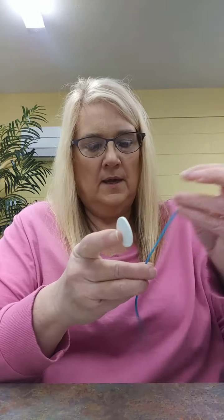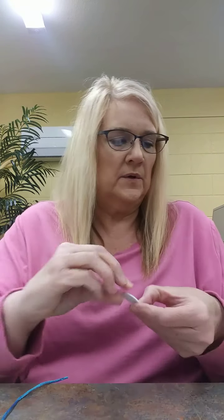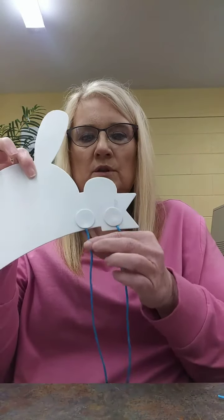and an R. Okay? What we need to do is take the Hoppy, the bunny part, and just lay it down and start pressing out your stickers. Okay? We're going to take our sticker and put, you can put these anywhere you want to, and we're just going to spell out Easter across the bottom, okay? We're going to start putting the strings on the back, just like this. We're just putting the string on there now.